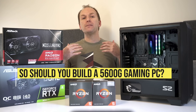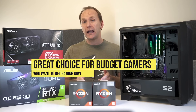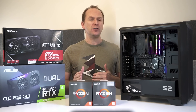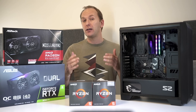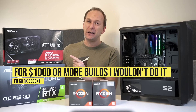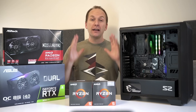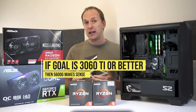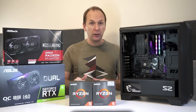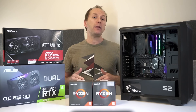So should you build a Ryzen 5600G gaming PC now? If you only have $530 and just need something to get gaming, I really think the 5600G makes a lot of sense as a low-end gaming PC that could later slot in a used GPU — similar to what the 3400G used to be. If you're looking to spend around $1000 to $1400, I really think you should pick up a Radeon RX 6600 or 6600XT. If you're all-in on an Nvidia RTX 3060 Ti or 3070 but the market's too much for you, then the Ryzen 5600G makes a lot of sense — enjoy easy-to-play games at good frame rates and AAA titles at lower resolutions.